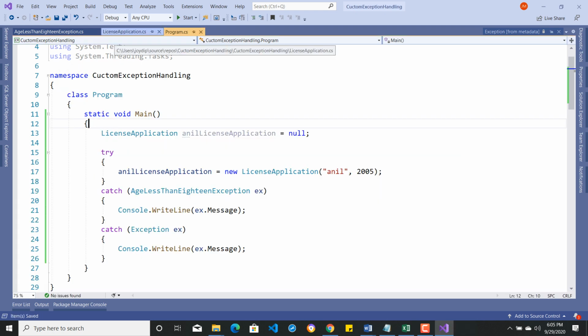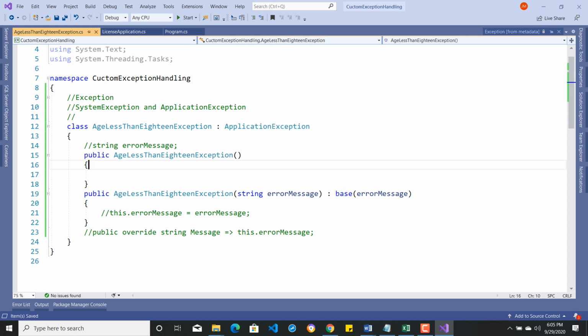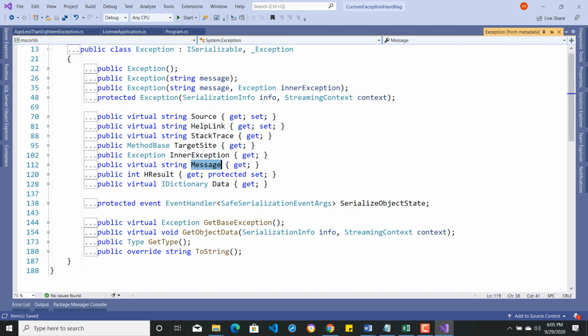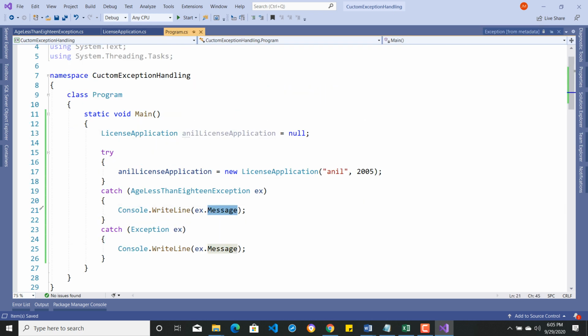So this is a very nice technique, and it is very easy to create any kind of custom exception class. Number one, inherit from the base class ApplicationException. Then second, provide constructors, at least one of which takes an error message, and pass this error message to the base class, which passes it to the top-level base class Exception, and it comes back to you via this Message property. And then you can use it in your application.